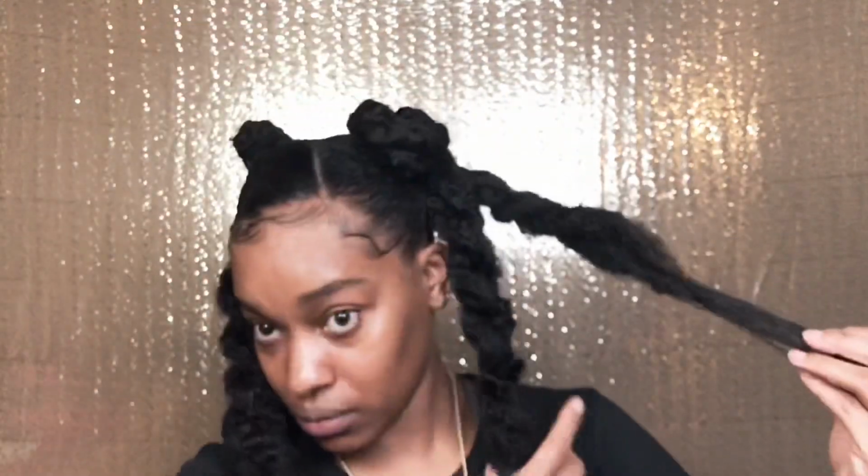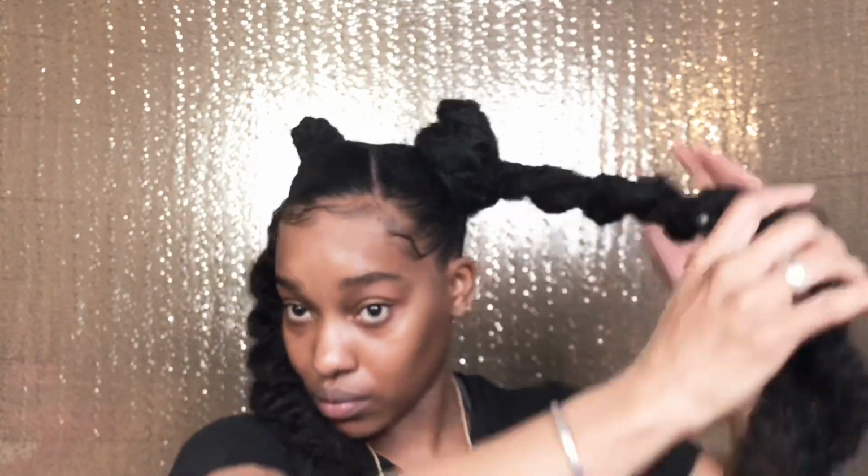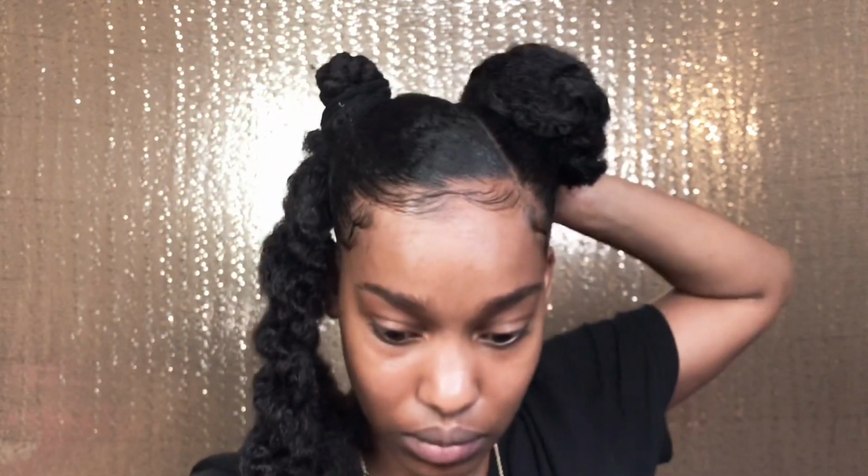This part's pretty self-explanatory. You pretty much just want to loop the twist around to your desired bun shape. I like mine a little bit more tall than I do fat, really just depending on the look that I'm going for. But since I am going to be throwing accessories on these, I did try to make the ponytails a little bit more tall than I did round.